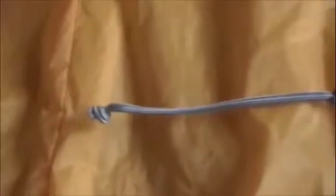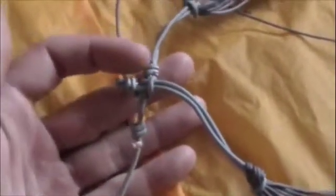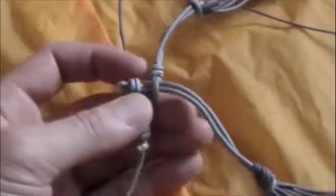Taking a look at the power line, we've got 3 attachment points for the same reason as the brake attachment points. Going to this part of the bridle here, it's adjustable. There's one knot here and here, and this is the middle part that can move around. This slightly changes the angle of attack. They have settings for speed and power. It's set for speed, I believe, right now, which also ends up giving a little bit more lift. This kite is not designed for lift, and you don't really get a lot out of it.